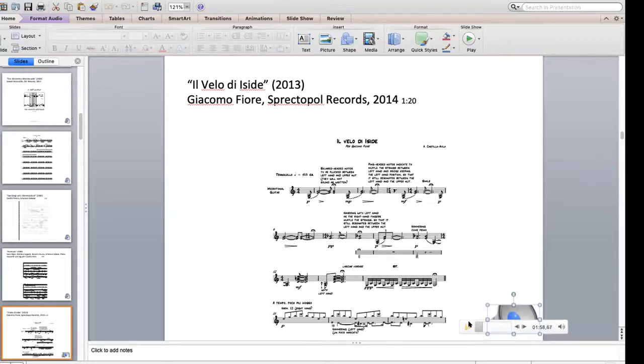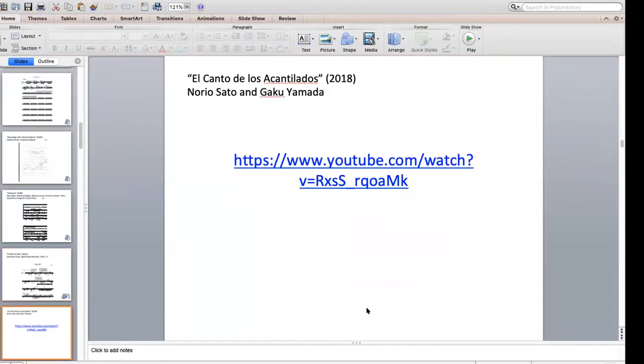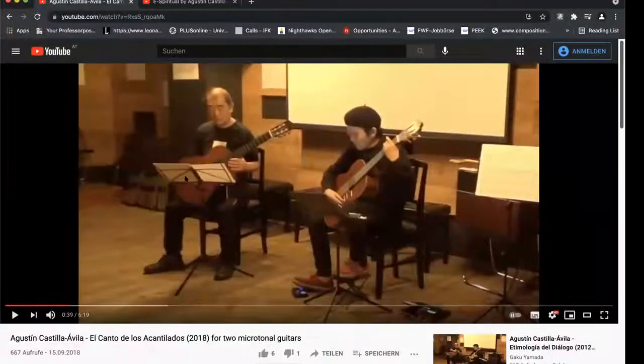On this guitar, these vibrations produce a lot of overtones, and it's a very nice atmosphere. For this, I believe I have to stop sharing. I need to come to here. First this one, so I come back to you, and again, share screen, I hope with audio. Share sound, optimize. And so this is El Canto de los Acantilados, the chant of the cliffs.